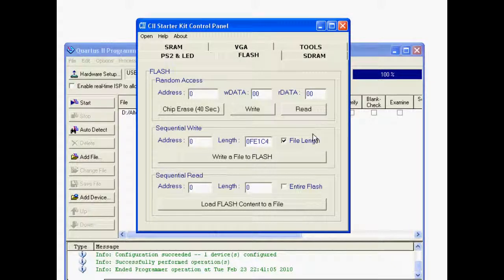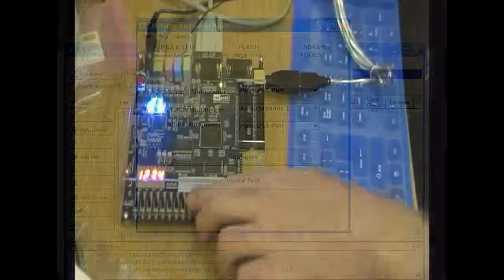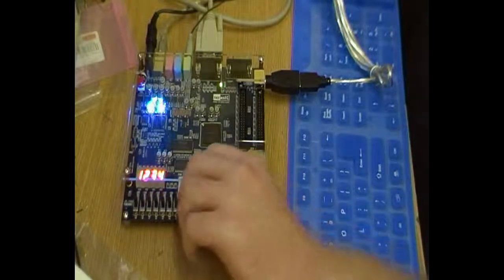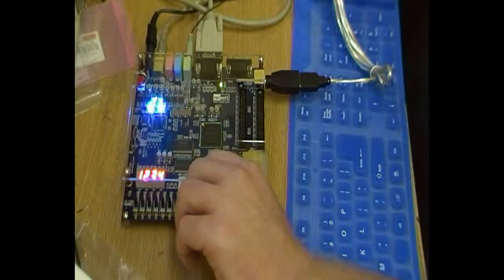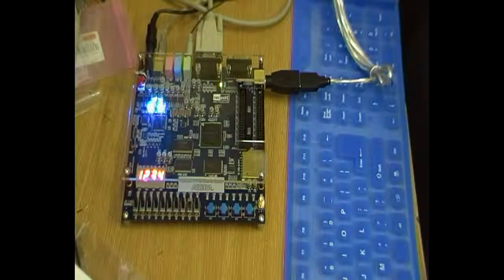Now, if you go into Tools and change the Flash multiplexer from host USB port to asynchronous one, it'll use that to route the audio through to the line out from the Flash. So if I click on that and then click Configure. Okay, so for the audio to come out, we need to switch one to off and have switch zero up. And I can hear that coming through the earphones.